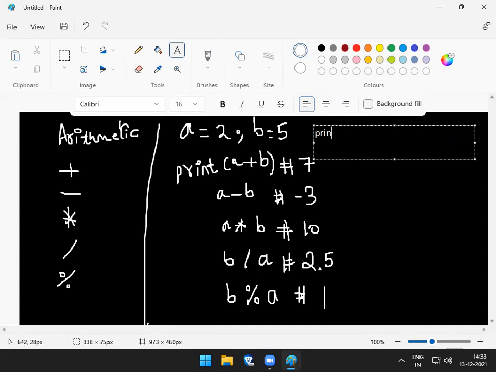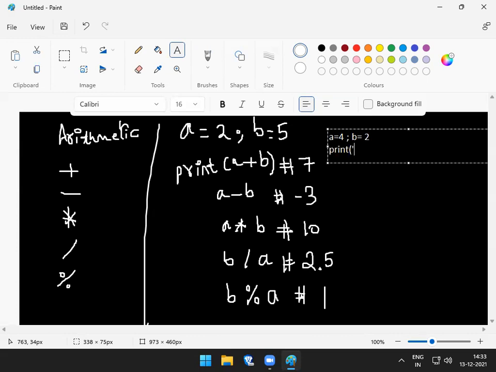How will I write? Print. I'll be using f-strings, or anything as you wish. For clarity, I'll write it over here: a equal to suppose 4 and b equal to suppose 2. So print, I'm using f-strings.